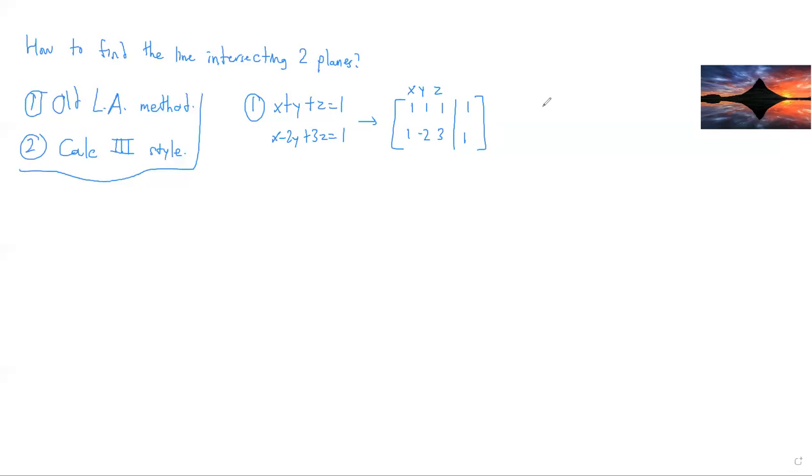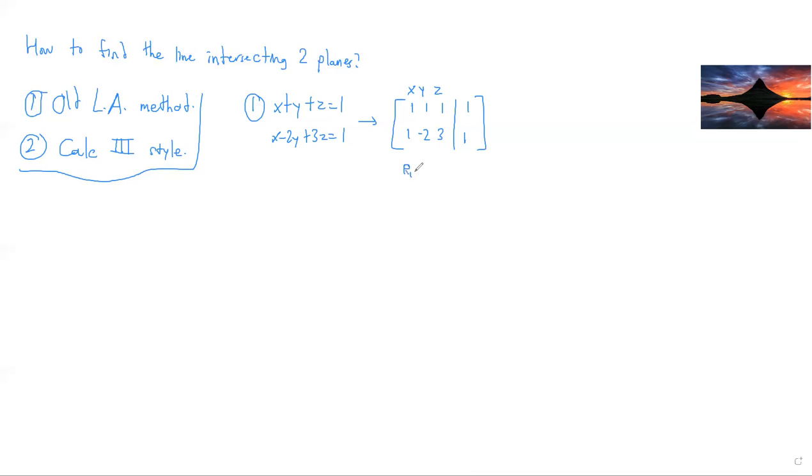What you know is that these planes are not parallel, so they're definitely not going to have an inconsistent system. By the rank-nullity theorem, the dimension of your null space will be at least 1, so you'll have exactly one free variable since it's the line of intersection. So this method is safe. We often let the rightmost variable be the free variable.